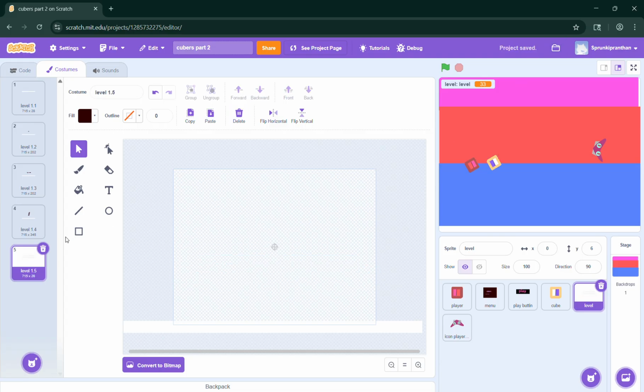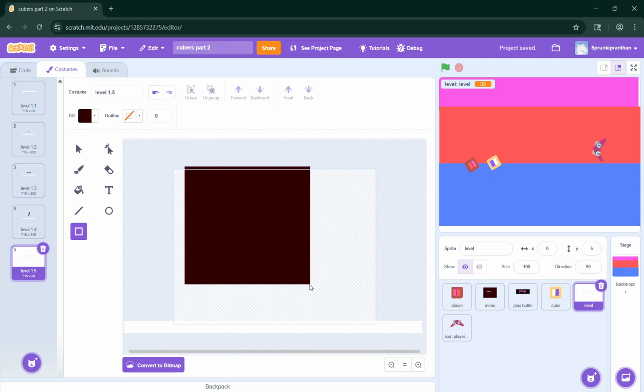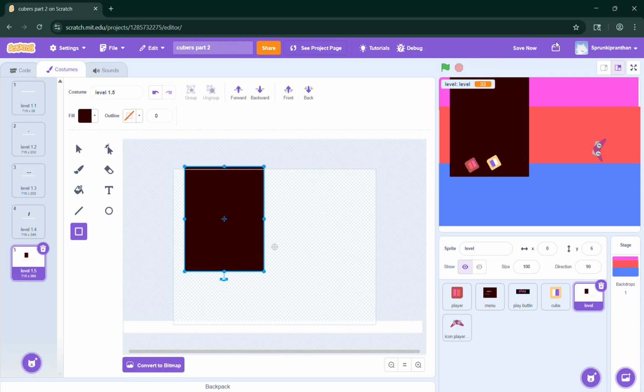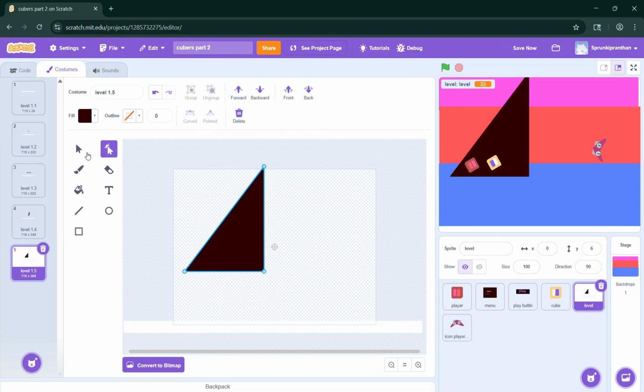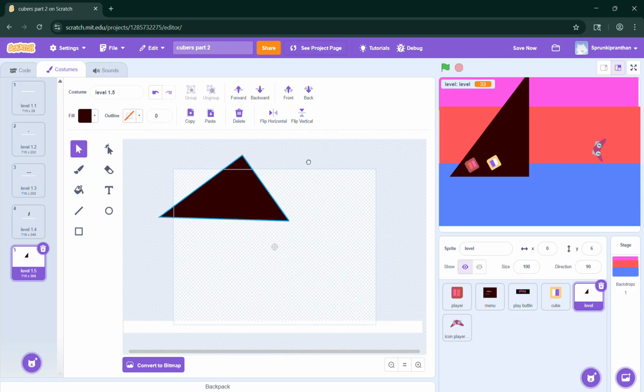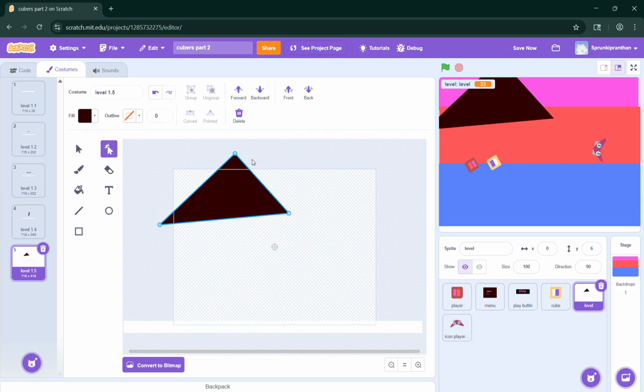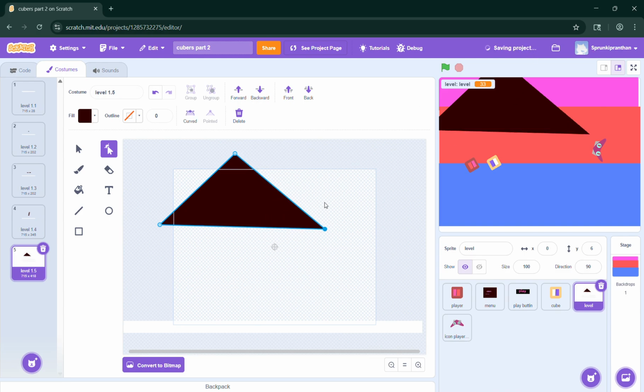Okay, and make sure to make a big square. Okay, duplicate.